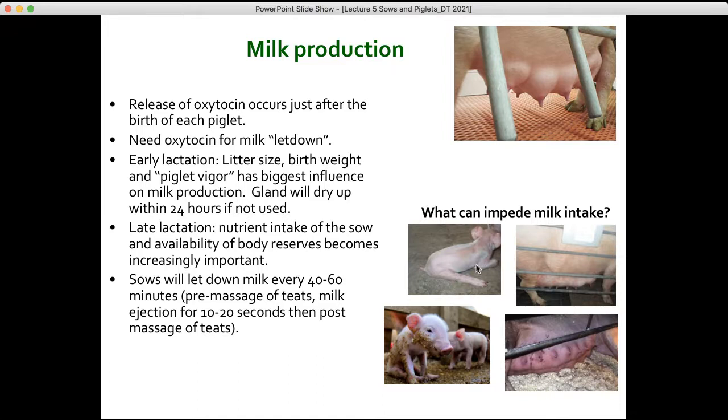If you see a piglet with all 4 legs affected, then that piglet has to be euthanized. But if you just see the back legs affected, then you can try and treat it by strapping the legs. And then over time, things improve and that piglet is usually okay. They don't really know what causes it. Maybe stress during farrowing, genetic component, low birth weight or poor nutrition during pregnancy, but it's all a bit of an unknown. Other things that can influence milk intake is udder edema, which is this picture here.